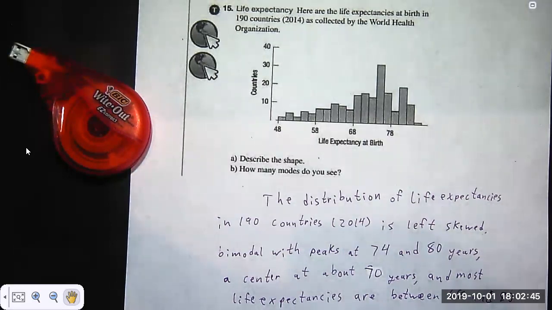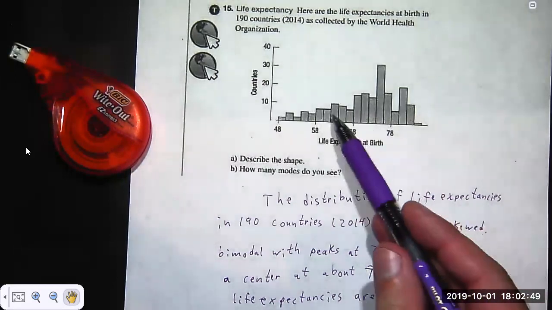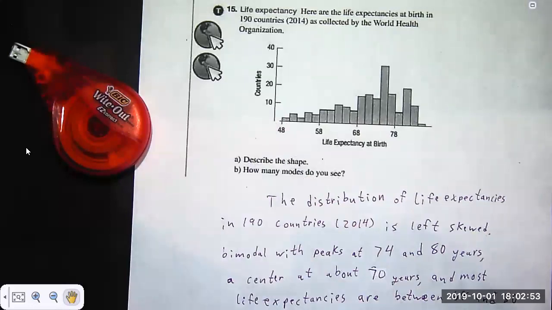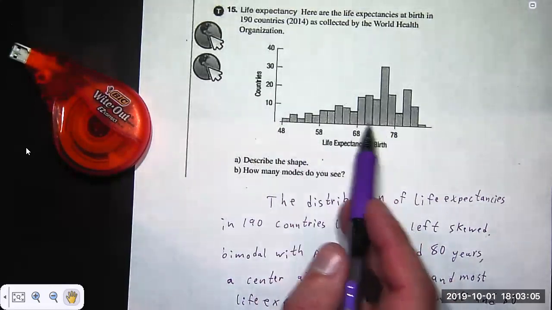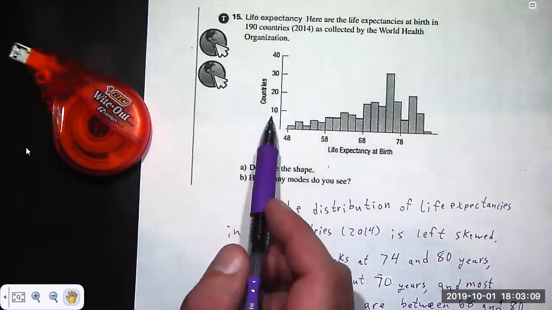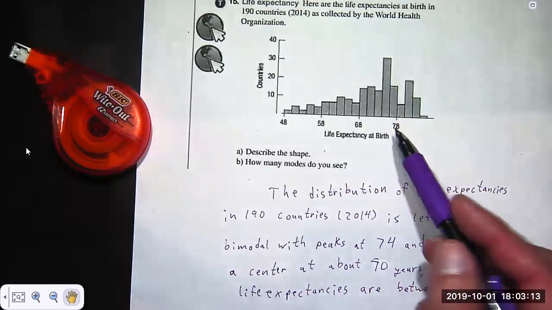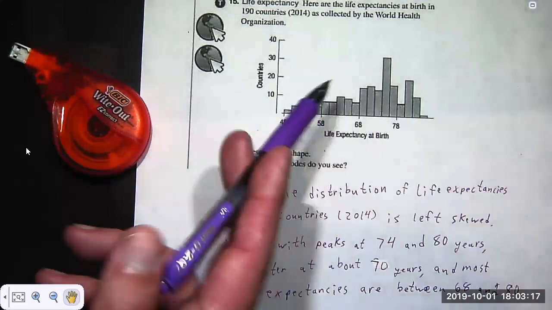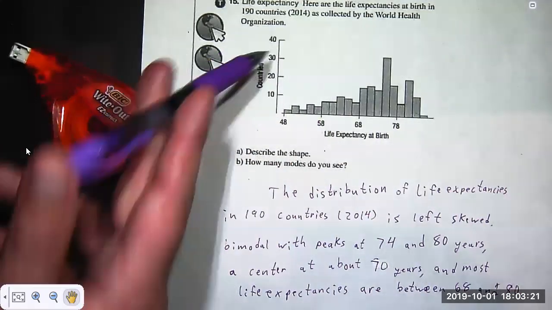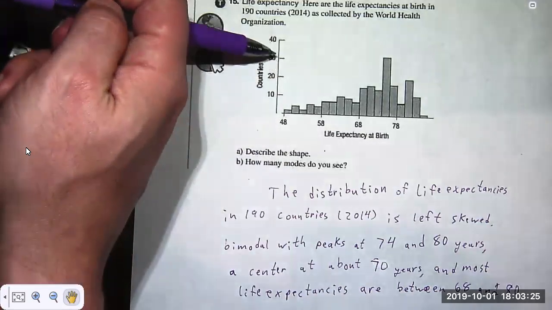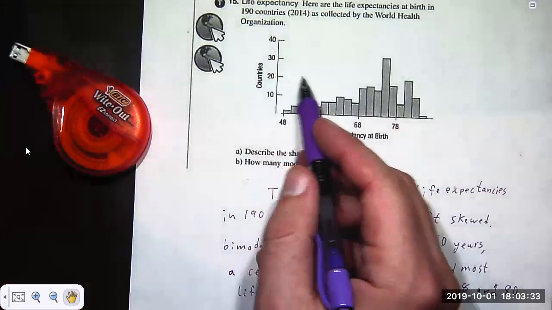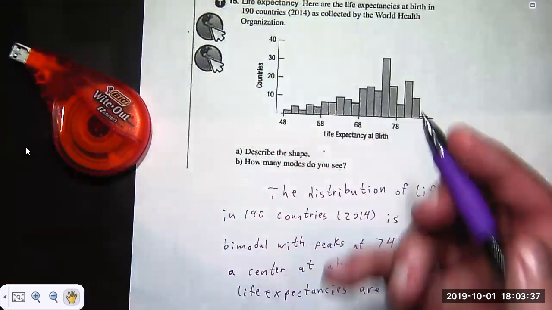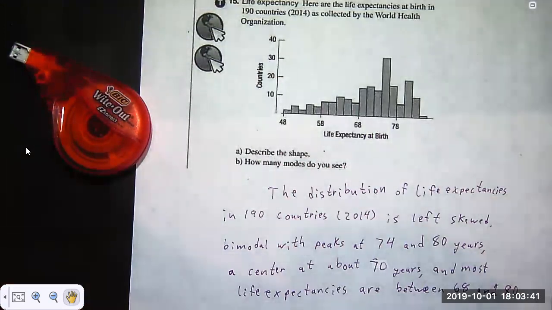You also say there are peaks at, you know, for the countries? Yeah. Okay. So the question is if we should use the X variable to say where the peaks are, or if we should use the Y. This is actually a frequency here. So we would want to use the X variable to locate where these peaks are, just because the frequency may be confusing, as there may be several different spots where you have 20 countries. And it's also not the variable that we're interested in. We're interested in the life expectancy here.